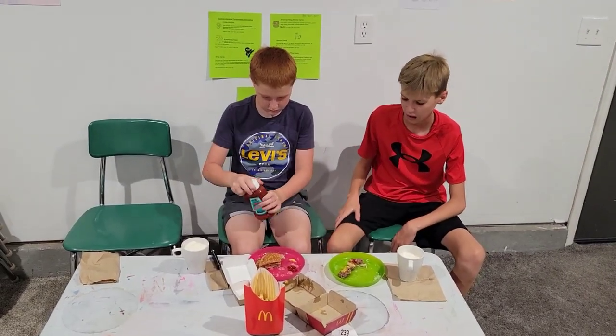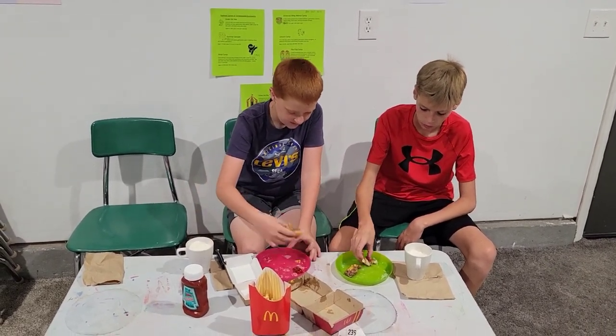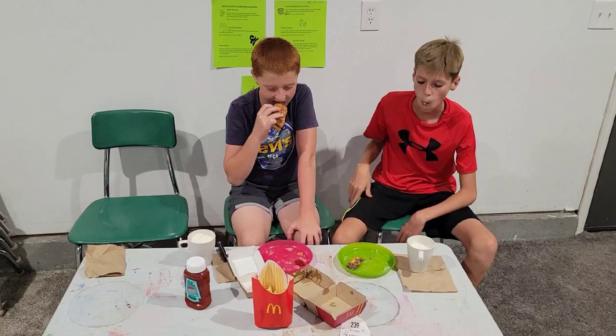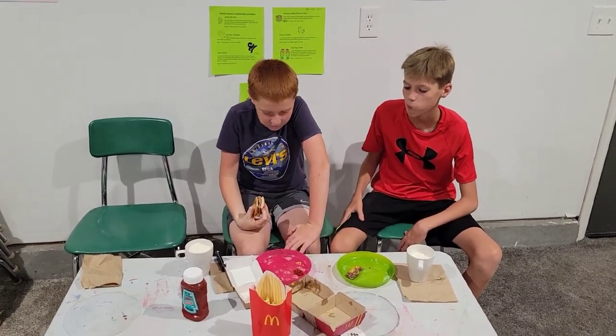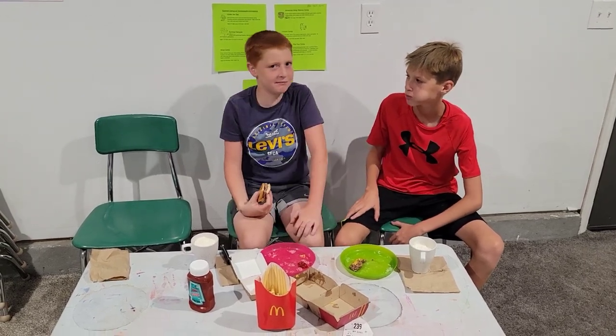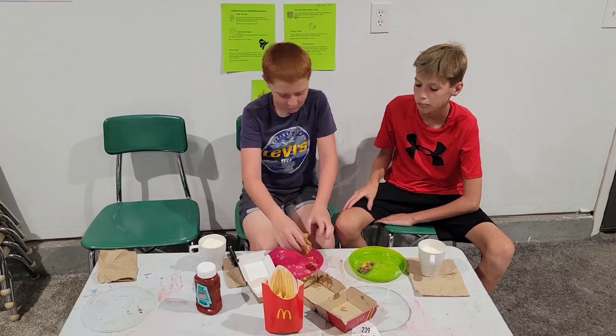We're tasting the cheese now, backing it up with Heinz Chipotle ketchup just in case the cheese doesn't taste good. How does this compare to a cheese whiz kind of cheese? Would you want this on the burger? No. That part tastes bad — the cheese is not that tasty.